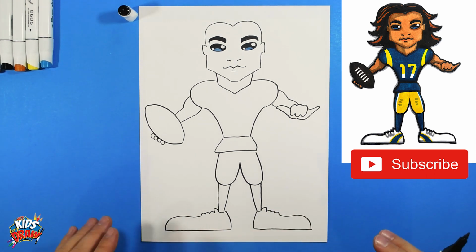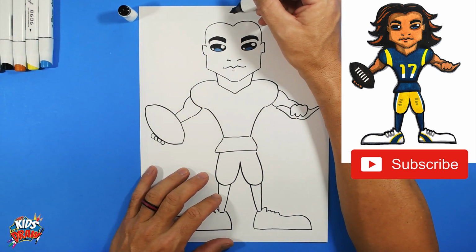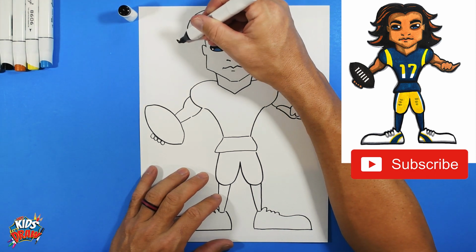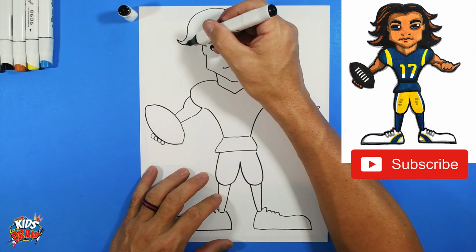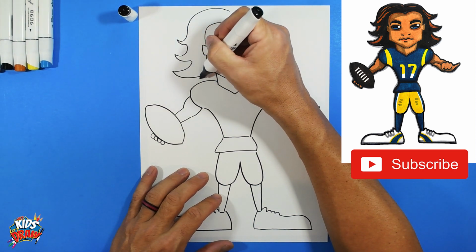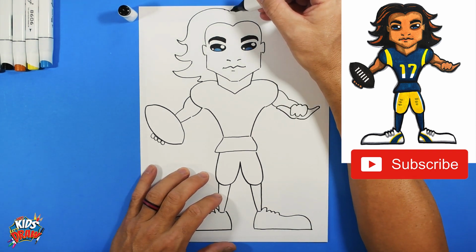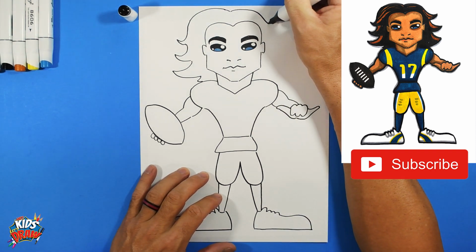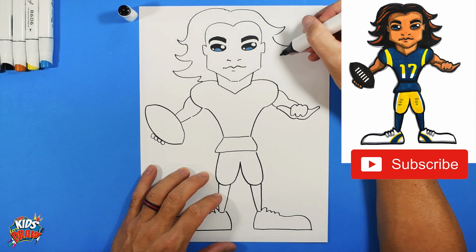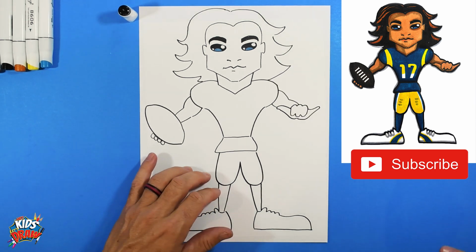Boom. Okay. Now the cool part is we're gonna draw his hair. He's got these long swooping hair, so we're gonna kind of curve out. 1 swoop, 2 swoops, 3, and goes behind. We're kind of exaggerating it. It's kind of fun. That's what's fun about doing these cartoons. Bump out, swoop, swoop, swoop, and down to the shoulder.